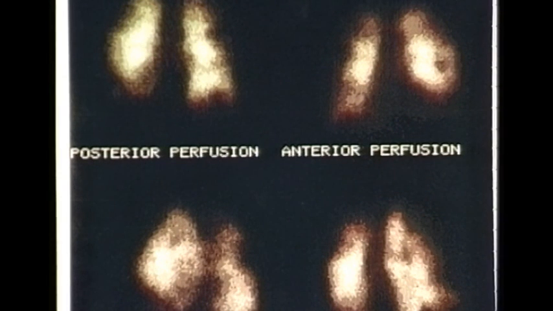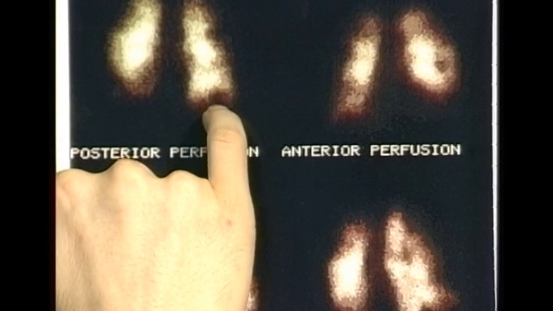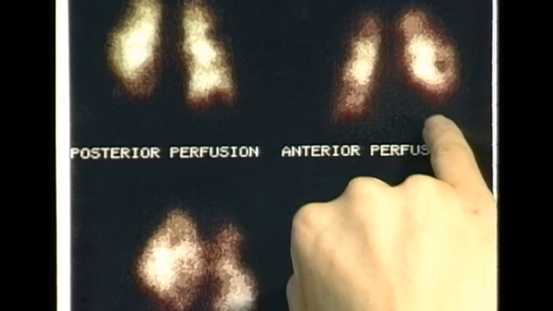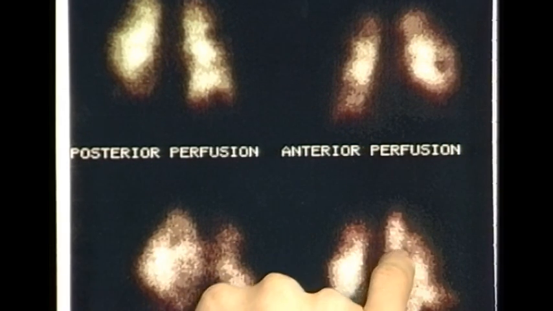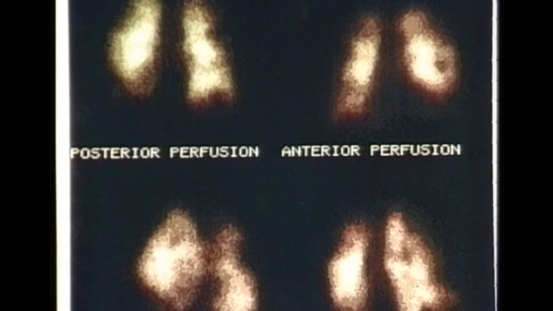And here we have the same four views, but this time in a patient who's got pulmonary emboli. And I think straight away you can see the differences. You can see that this area here, for example, is not perfused with blood. This area here is not. This area here is not. This dark area here is not. Of course, this is where the heart is here, so that's probably normal. You can see the difference in intensity in the different parts of the lungs. So an abnormal perfusion, because part of the vasculature is occluded by emboli.